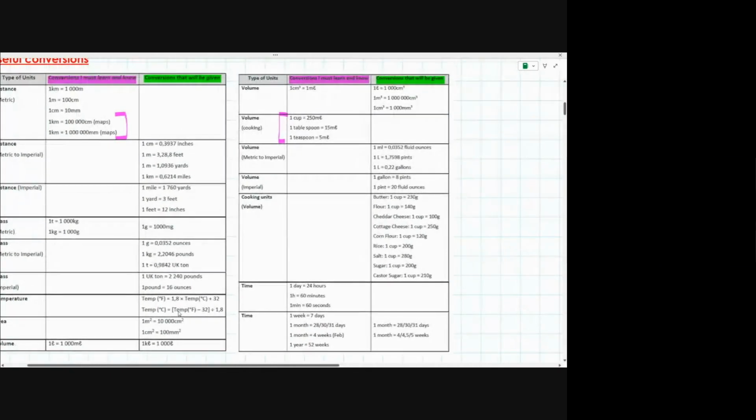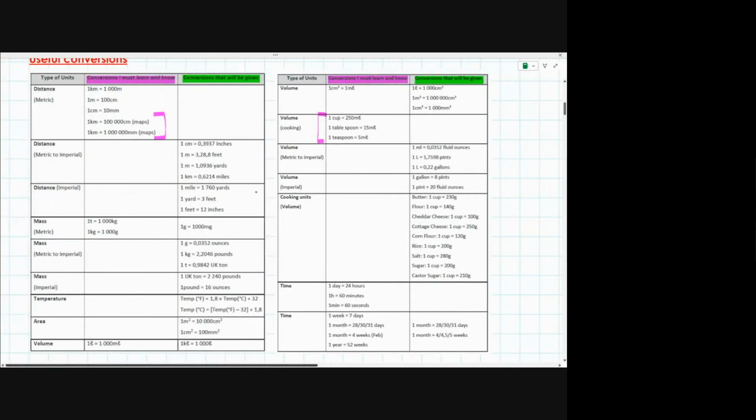Even though they've said this is a conversion that will be given, they often like to test whether or not you can convert units squared. So what this is saying to me is that 1 meter squared is 10,000 centimeters squared. Now, I'll explain where that conversion comes from. But yes, it says it will be given, but for whatever reason in the last 5 or so years, it's actually something they haven't given you and they've expected you to do it by yourself.